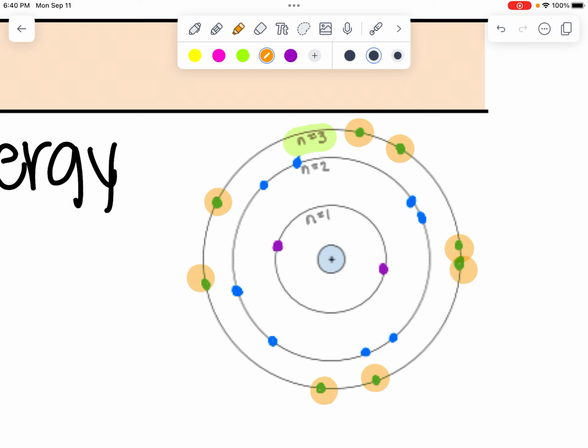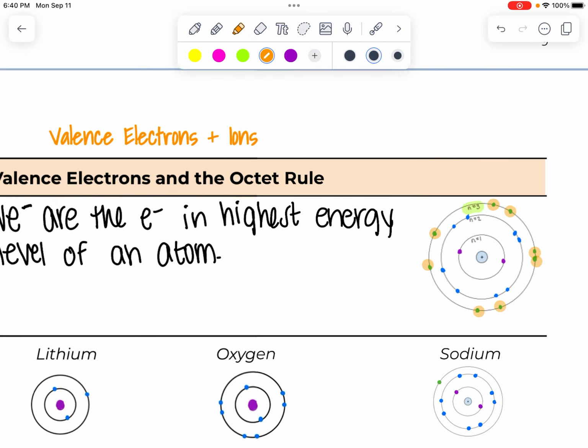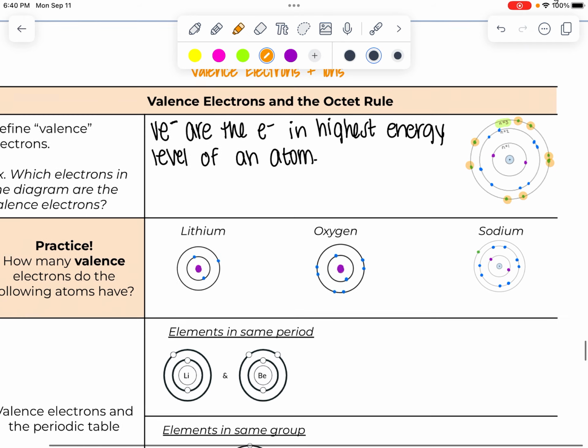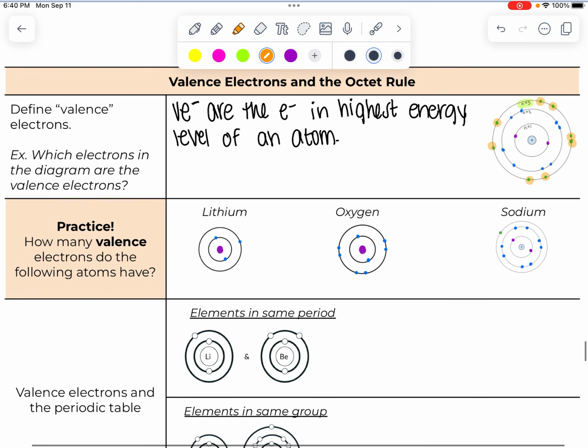The other thing you can do is try to figure out which Bohr model is this the element for. Ooh. Hopefully you said, it's argon. That's exactly right. It is. This is argon. Argon's Bohr model. Okay, so what's the big deal with valence electrons? Valence electrons are really important because that's really where your chemistry is going to happen.